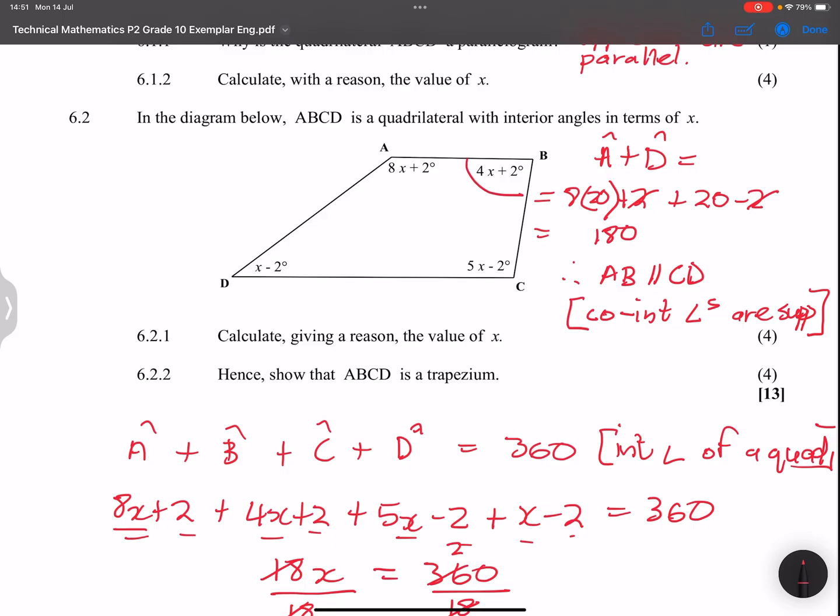And please, nothing wrong if you went for B and C. You probably would reach the same conclusion. So therefore, it means that ABCD is a trapezium. Why? Because we've only got one pair of parallel lines.